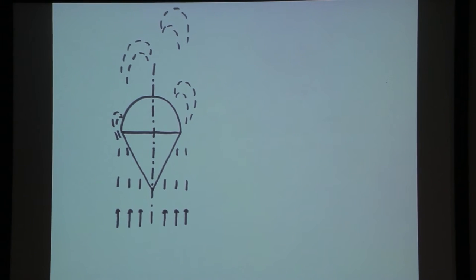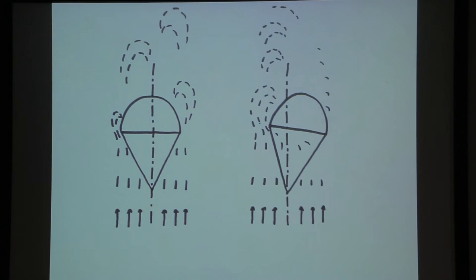Probably more pernicious for HAB is this one, which is where the parachute finds a stable position, but the stable position is cocked over to one side, and most of the vortex shedding and flow comes out of one side. And what that means is the parachute is no longer going down, it's going across as well as down. It's gliding. And gliding parachutes are extremely bad for ballooning.